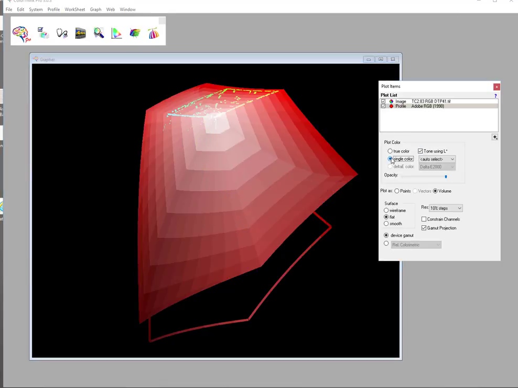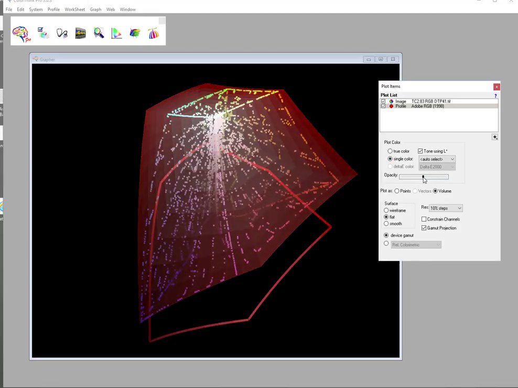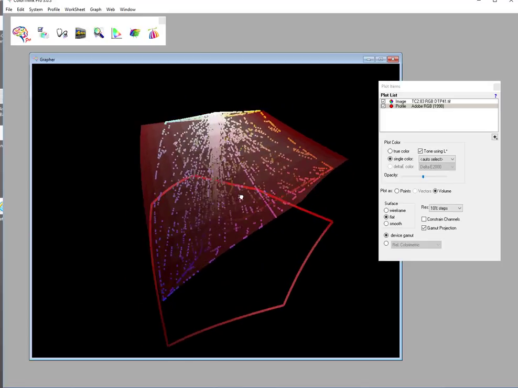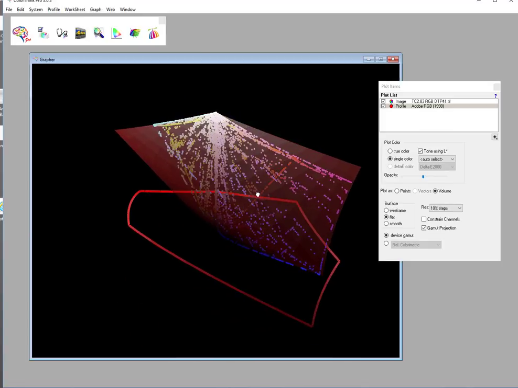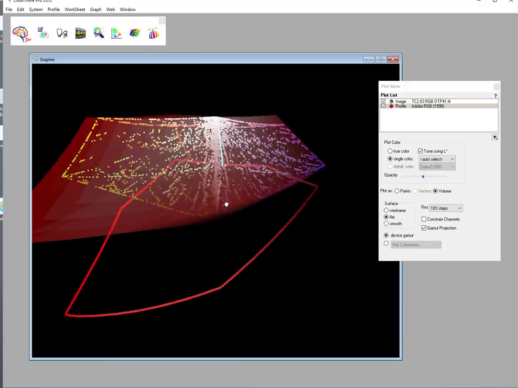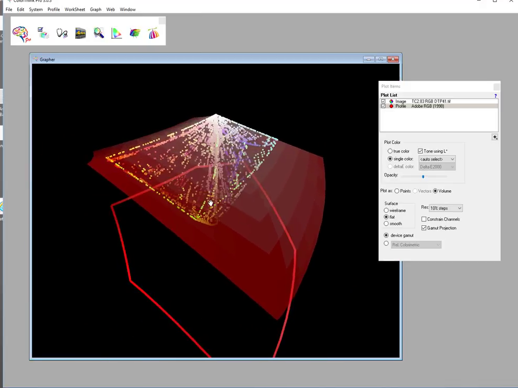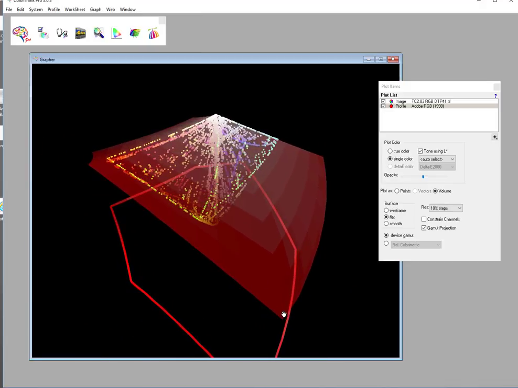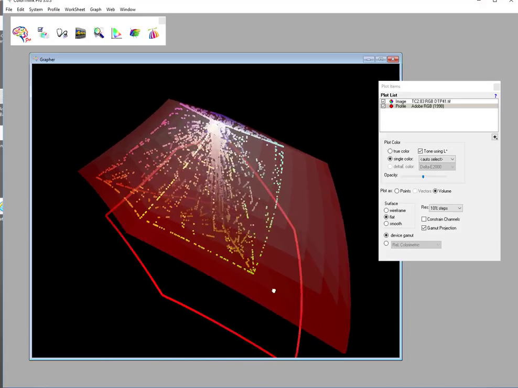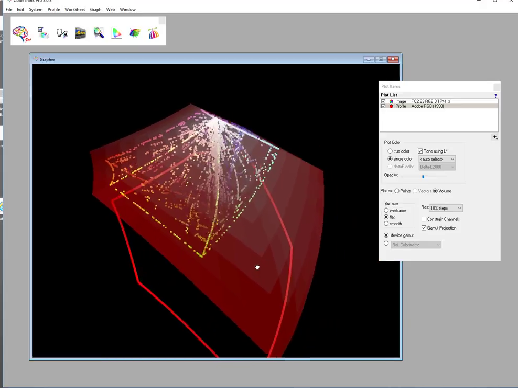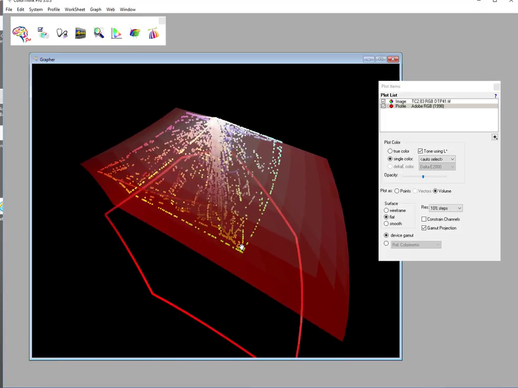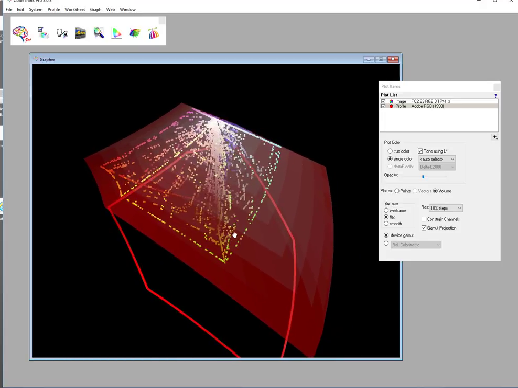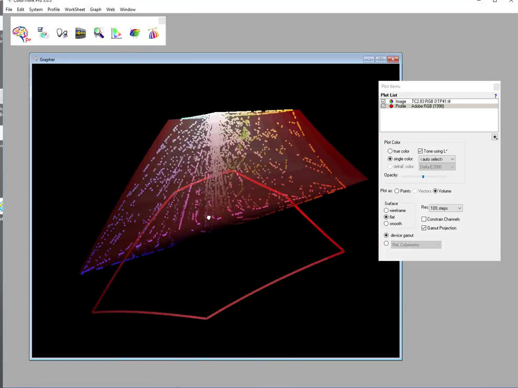So I'm going to try to bring down the opacity so you can see the relationship between Adobe RGB and the inside here, which is my Epson printer profile. So you could say that there's a relationship between the two, but in terms of greens, look how far out the greens of the Adobe RGB go. The most saturated greens compared to my Epson printer green. This is a very interesting analysis.